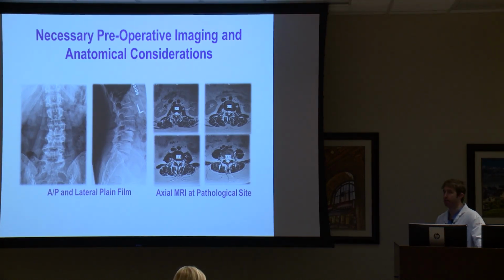If you do multiple levels, do you have to move that cannula to dilate? Yep, so you have to do each one. Remember, you've got to put that thing down and say, hey, is it safe to go here? Yeah, it's safe. Okay, cool. Now I'm going to dilate and do it. Again, there are guys that do this all the time. The one guy that trained me can do one of these things in like 25 minutes, total.